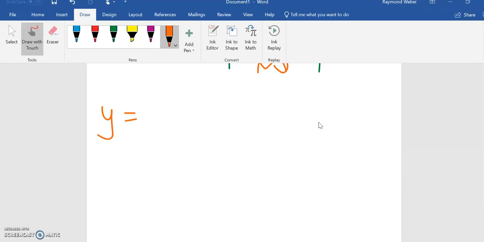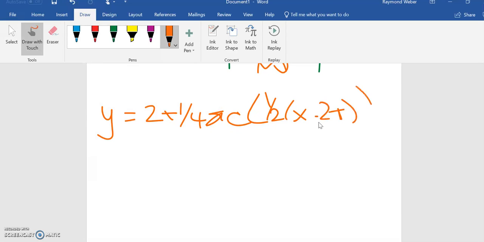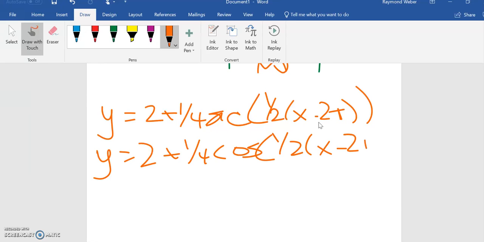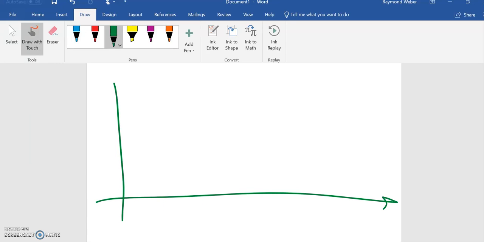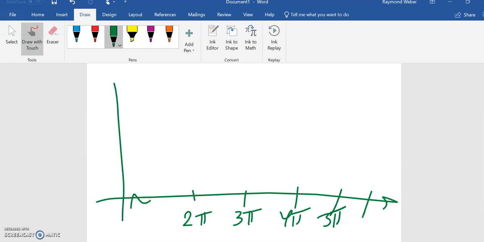So my last one is I am moving everything up. Okay? And so again, I want both of these. I'm going to graph cosine 1/2 x minus 2 pi. So when I come to graph this, okay, now I'm going to do this way. So here's still my jog, and I'm going to start here at 2 pi, 3 pi, 4 pi, 5 pi, 6 pi. But now I've moved everything up.